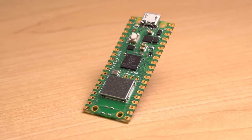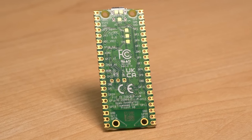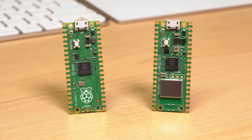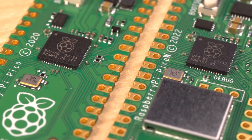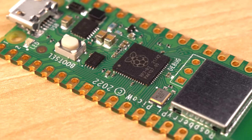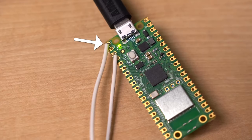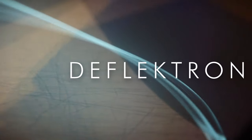One smaller announcement from the past week is a confirmation that Raspberry Pi plans to add support for Bluetooth to the Raspberry Pi Pico W. The popular six-dollar microcontroller board has been shipping since June of last year with built-in Wi-Fi and Bluetooth capability at a hardware level. The expectation was that they would eventually enable this Bluetooth capability with a software update, and it looks like that support may be here sometime this month.